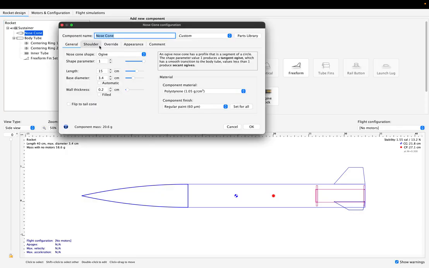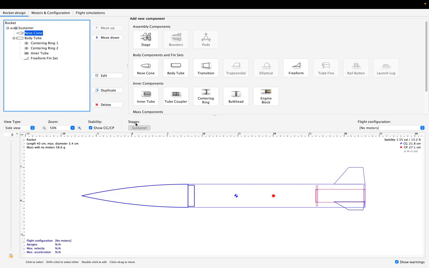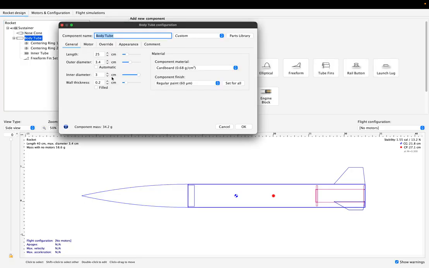Now we'll also want to add a shoulder. It's a little part of the nose cone that goes inside of the body tube. This lets it be a bit more stable. We want this to be close to the inner diameter of the body tube, so it's nice and snug.